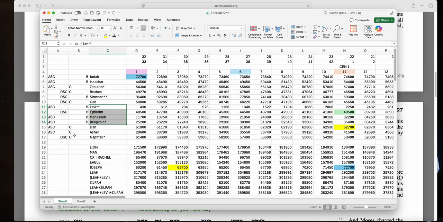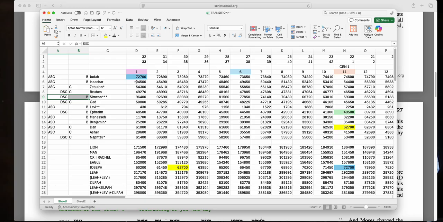Now we want to look at, of the ascending, how many of the ascending are blessings? Well, we have 1, 2, 3, 4, and 5 that are blessings, and of the ascending that are curses, we have 1, 2, and 3. Again, we have a 5 to 3, a 3, 5, 8 sequence, right? So that means that our descending, we're going to have 1, 2, 3 descending curses, and 1, 2 descending blessings.